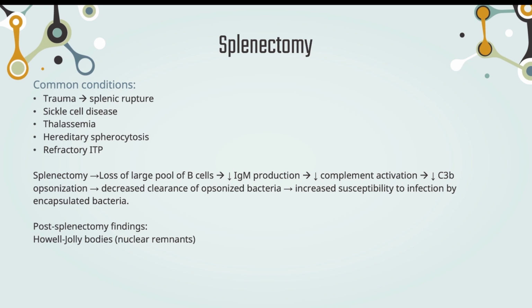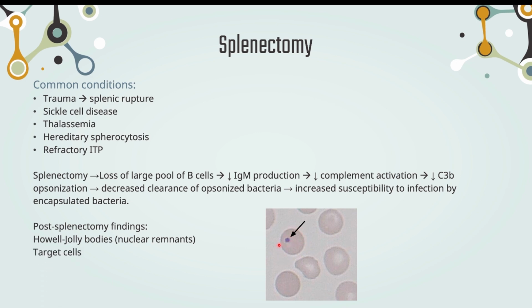So normally RBCs don't have any nuclear remnant, but when they are present, they are called Howell-Jolly bodies. So normally spleen clears any RBCs with the nuclear remnant, but after splenectomy, this function is impaired. So you'll see RBCs with nuclear remnant, or the Howell-Jolly bodies, in the peripheral smear after the spleen is removed. So this is a Howell-Jolly body. All right, this is an RBC with a nuclear remnant.